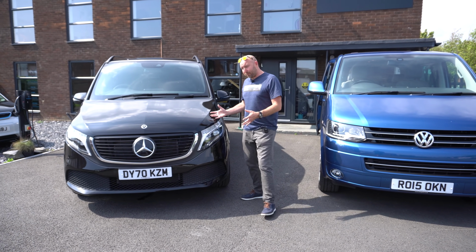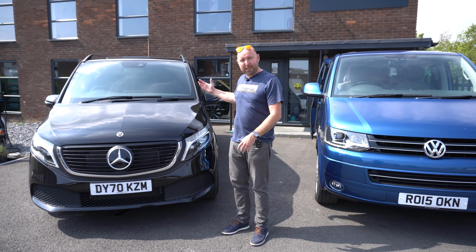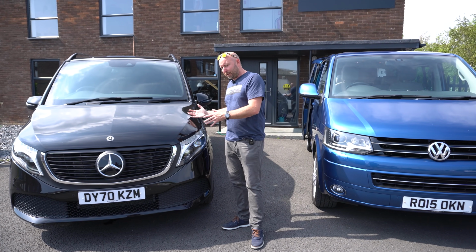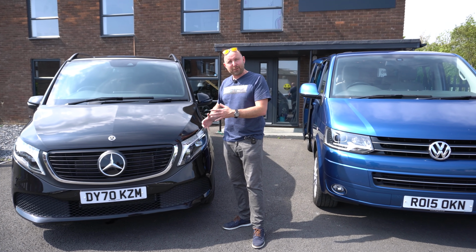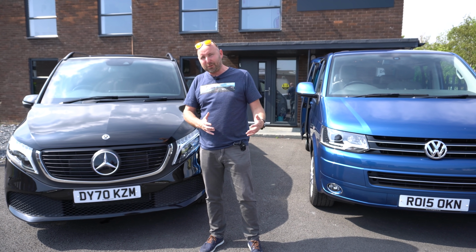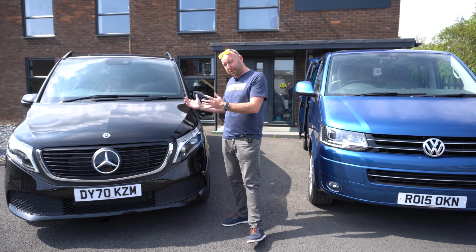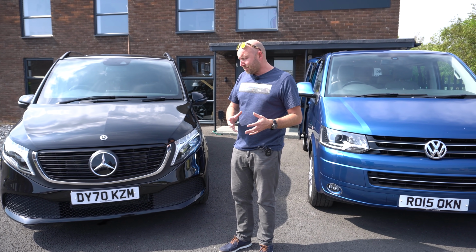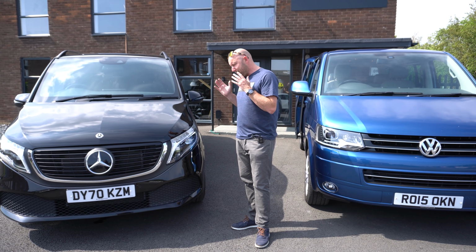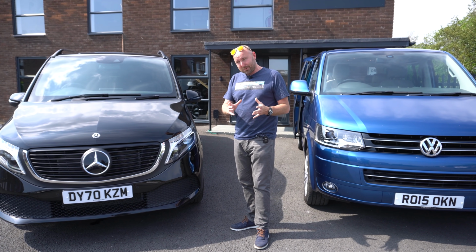So what do I think of it? Well, first impressions are it's a bit different. I'm really enjoying it. I'm really excited about what we could do to make it a bit different. I think the key for me here, running this as a work vehicle, but also a bit of a family vehicle and doing some trips in it, is I want to make it not look like an airport chauffeur taxi van, because that's really what it is. If you go to London, you'll see loads of black V-Class Mercedes. So that's going to be the goal. It's a good little project. Let's do some stuff with this which is going to make it stand out and not look like one of those taxis.